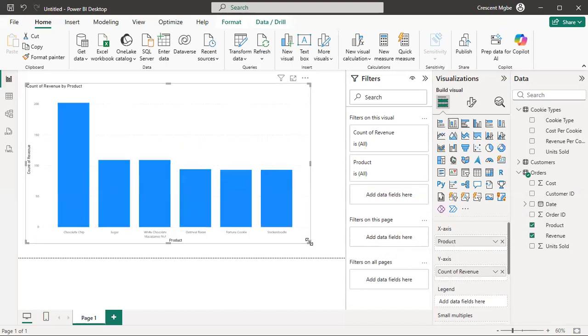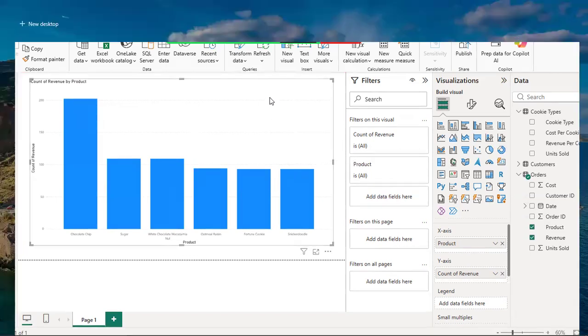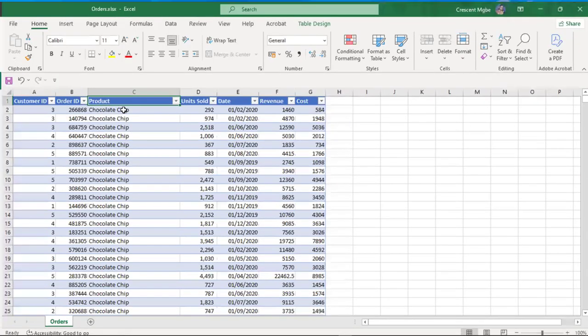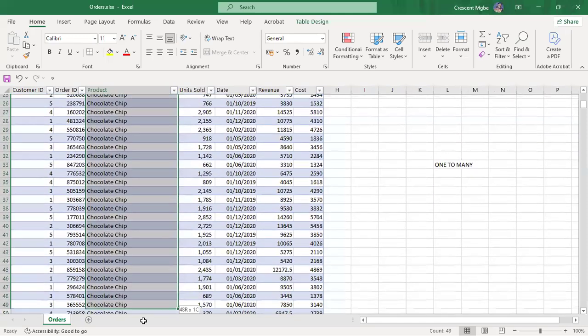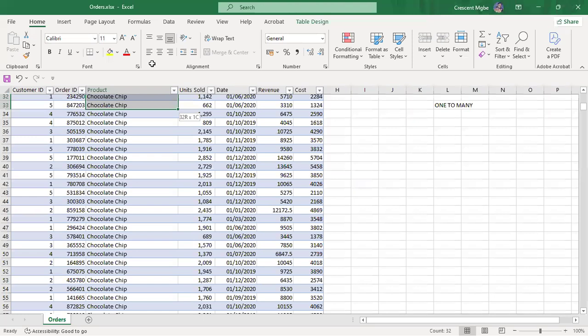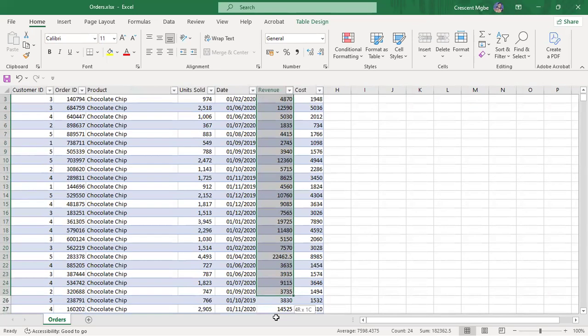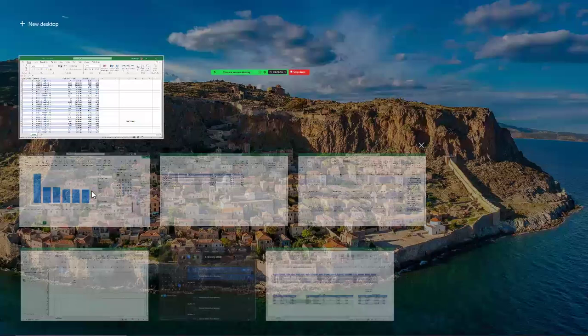So we can see from here that it has adjusted. We can now see that the highest that was sold is, we made the most money from chocolate chips. Obviously, even if you check that Excel file, you're going to see that there was so much chocolate chips that was sold. You can see all these are chocolate chips that were sold. You can see a lot of them. So many. And you can see the money, the revenue that was generated from it. So all it did was just to add up all of this revenue for us, and then just did it in charts. So we can also modify it.